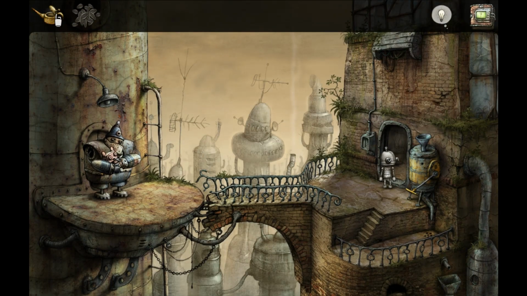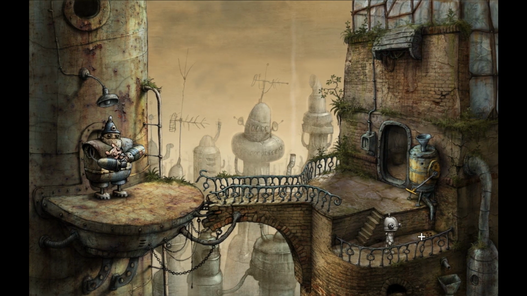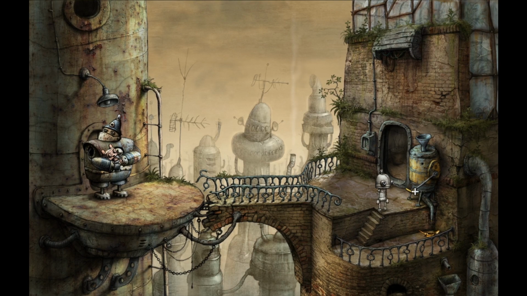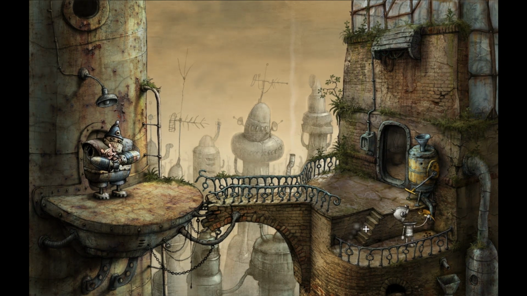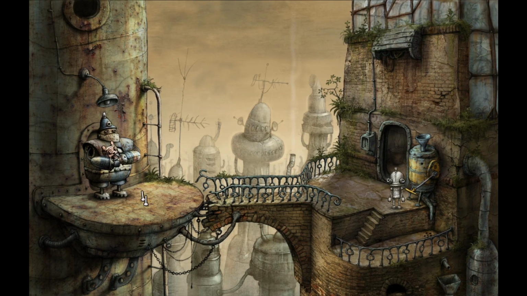Now, before we talk to this guy, let's go ahead and put the sunflower seeds in here. And we're going to make that sunflower oil that the guy in the wheelchair needs. Let's go ahead and put that down there. Hightail it back up here. Let's make that oil. There we go. Alright, so now let's go figure out what's going on with this guy, because he's actually blocking our path forward now.